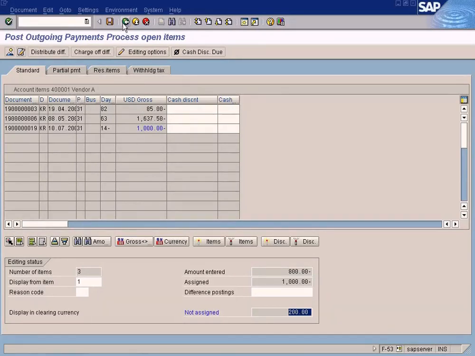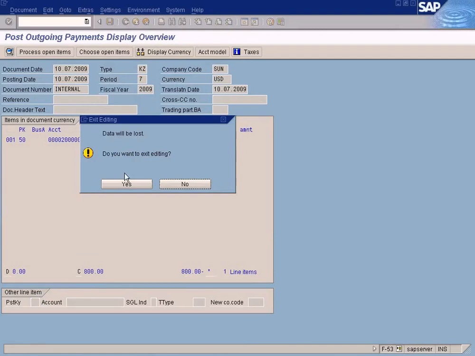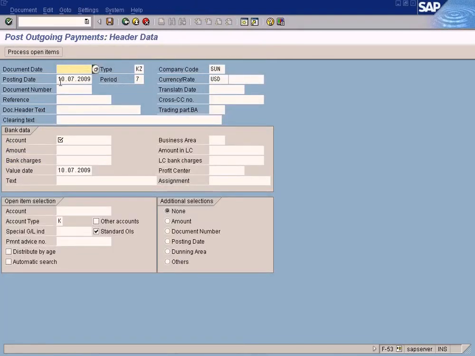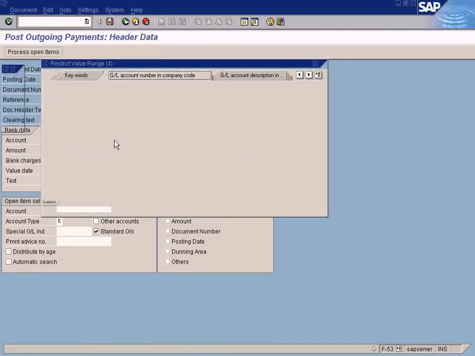But the down payment of 200 is not being shown here, but for sure you know that you have already made a down payment for 4001. So why is it not showing here? The reason is, let me go back again.